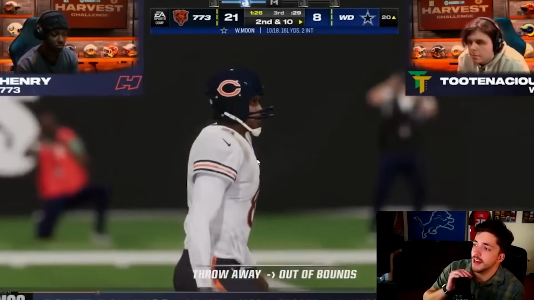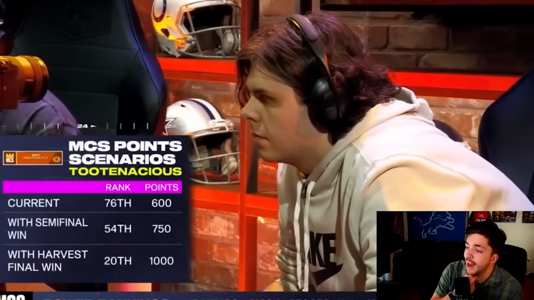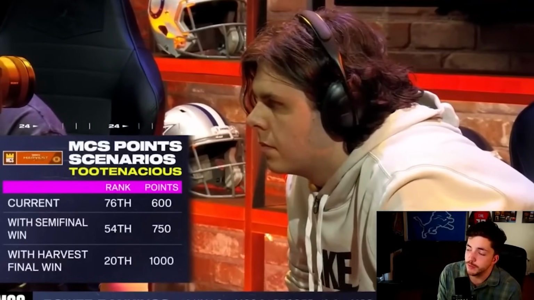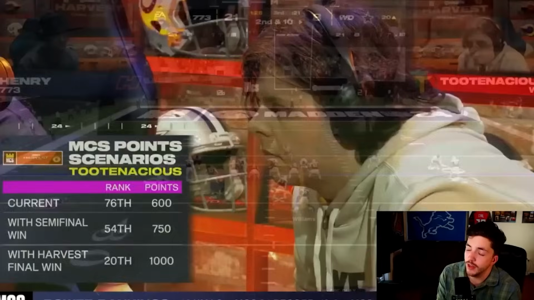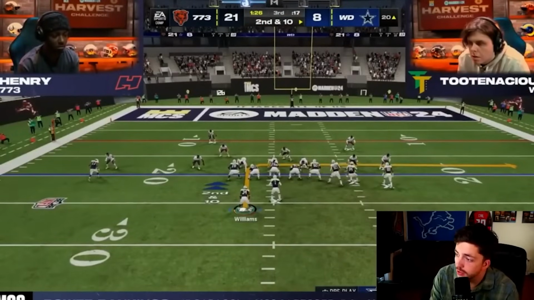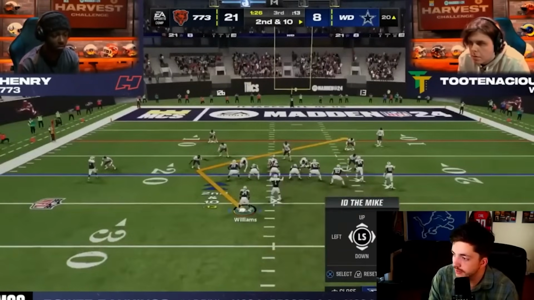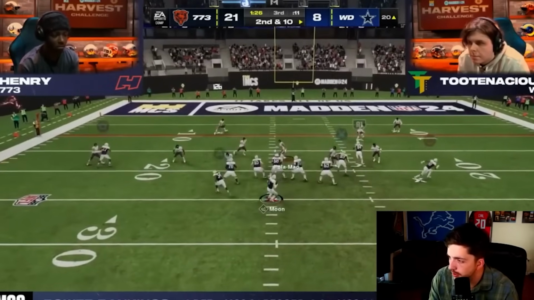Tenna's also shown a big tendency that when he motions that halfback anywhere, he's pretty much always sending 5 out as well, which I'm assuming Henry has picked up on. Not to say that he has to do that every single time, but it's definitely something that I've noticed. Let's see what we have here.